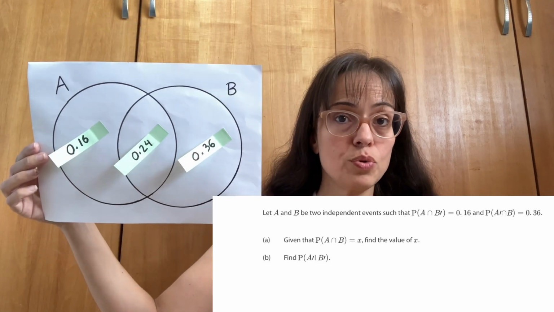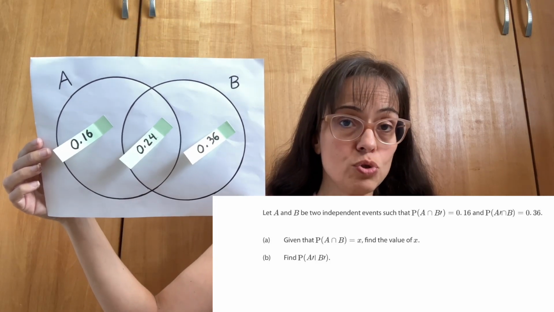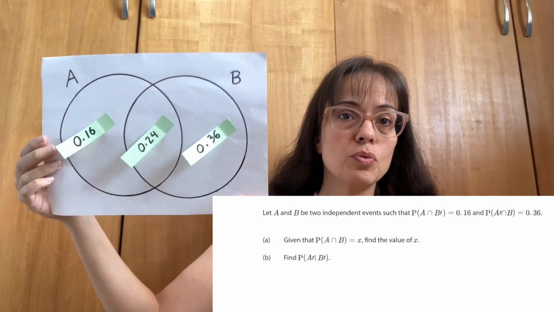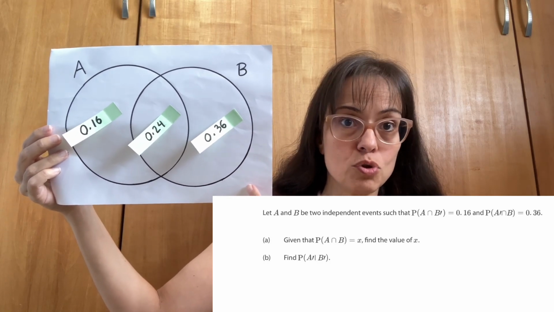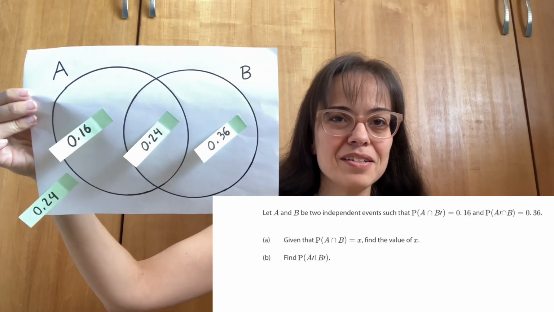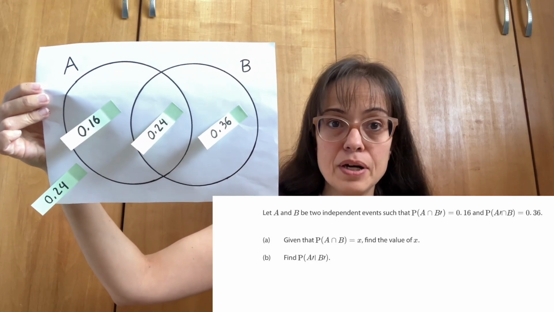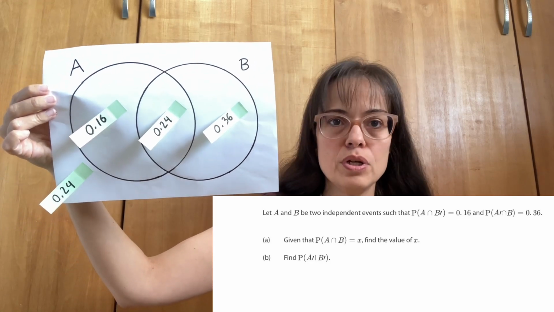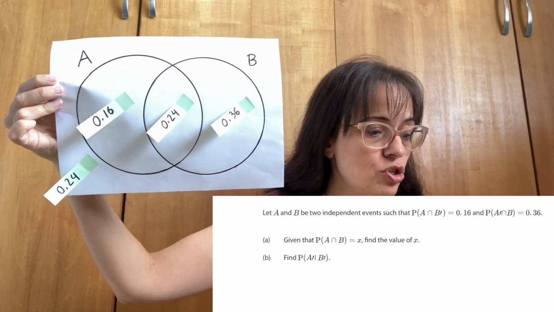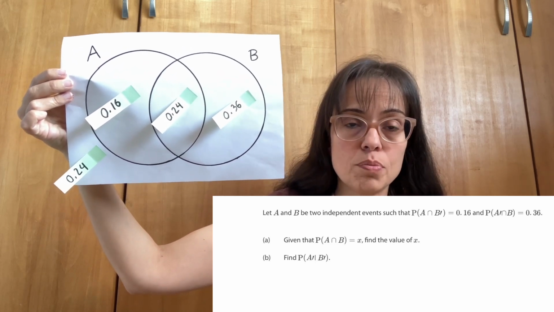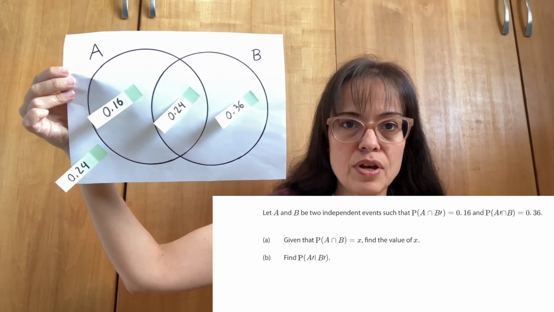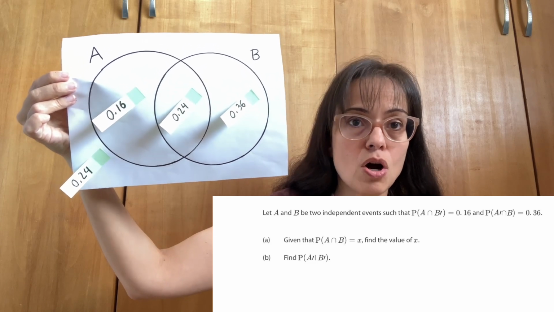So I put the 0.24 there where the X used to be. And now I'm going to figure out what number goes in the fourth part of the diagram to add everything up to 1. What a coincidence! It's another 0.24. But now I can use this diagram to read the things that I need for the question that is being asked, which is, again, the conditional probability of A complement given B complement.